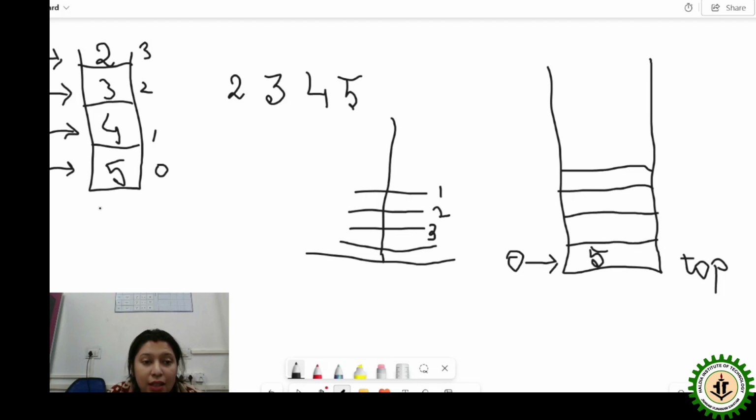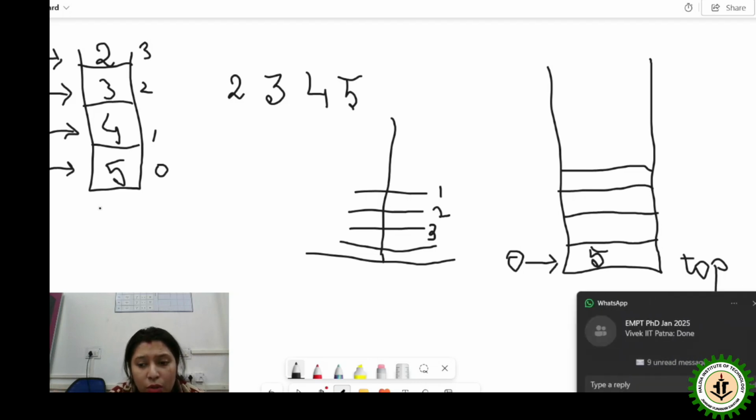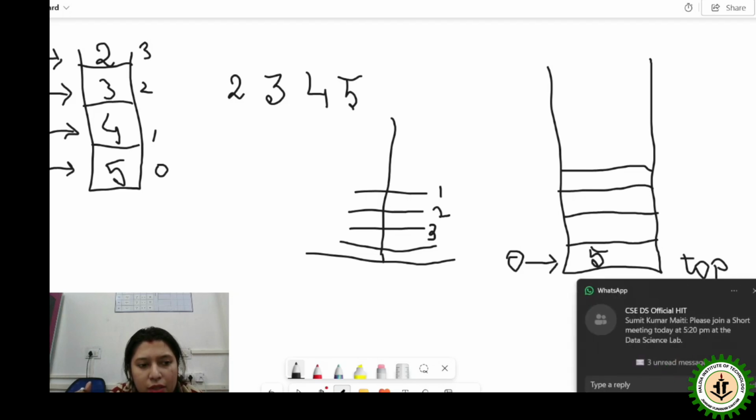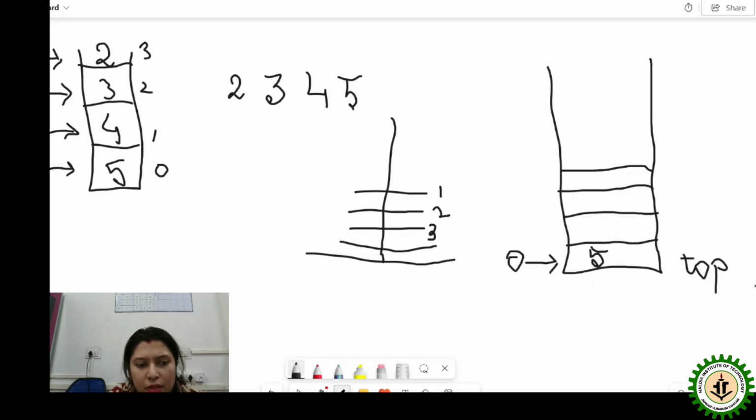That means the stack is empty because we have popped off all elements. So 2, 3, 4, 5. It is a condition of underflow.